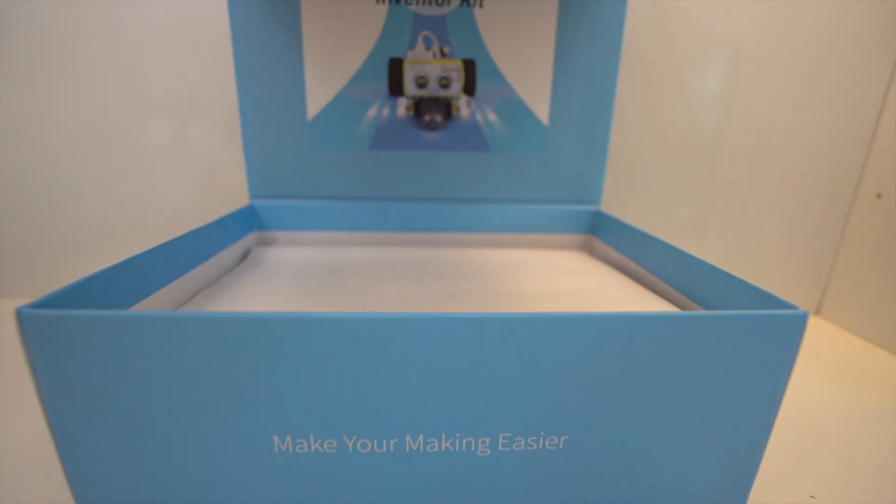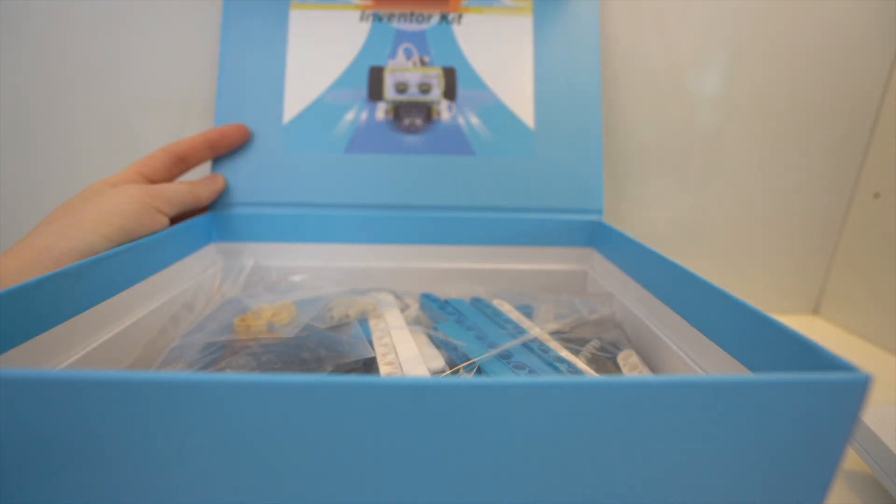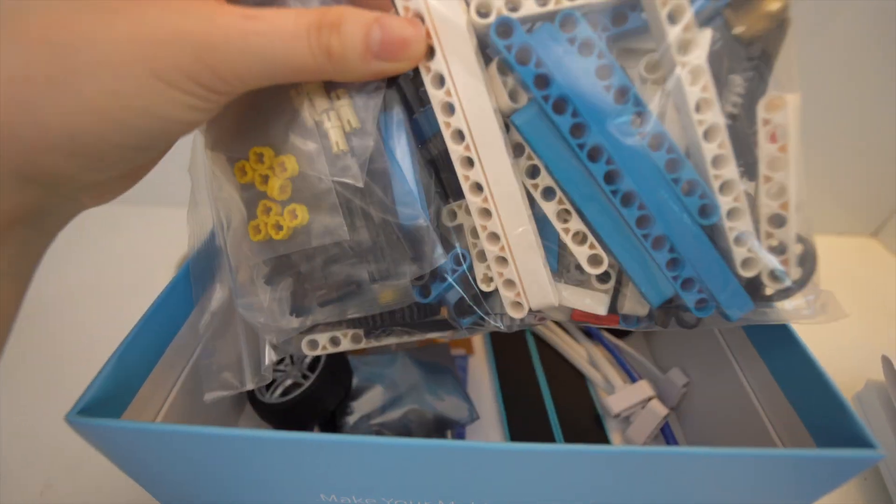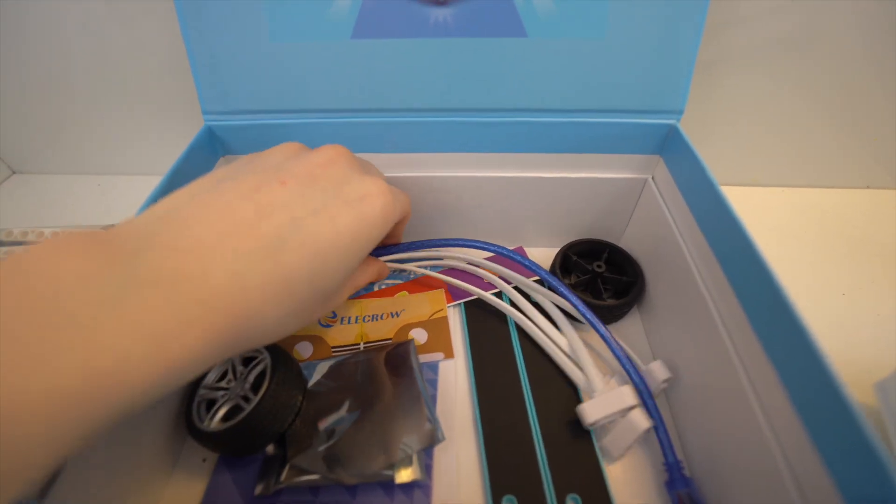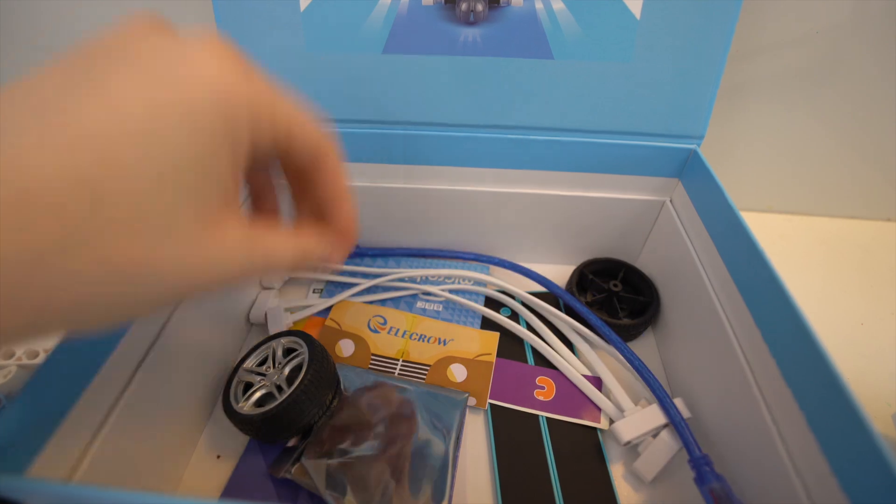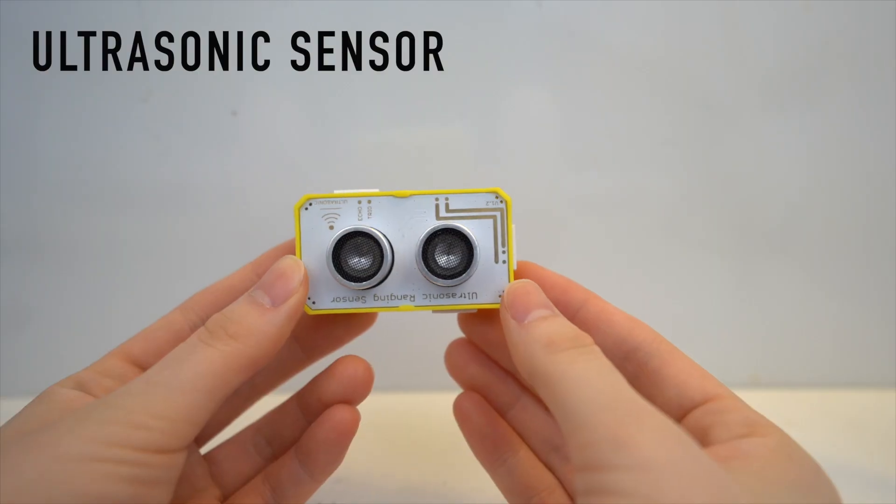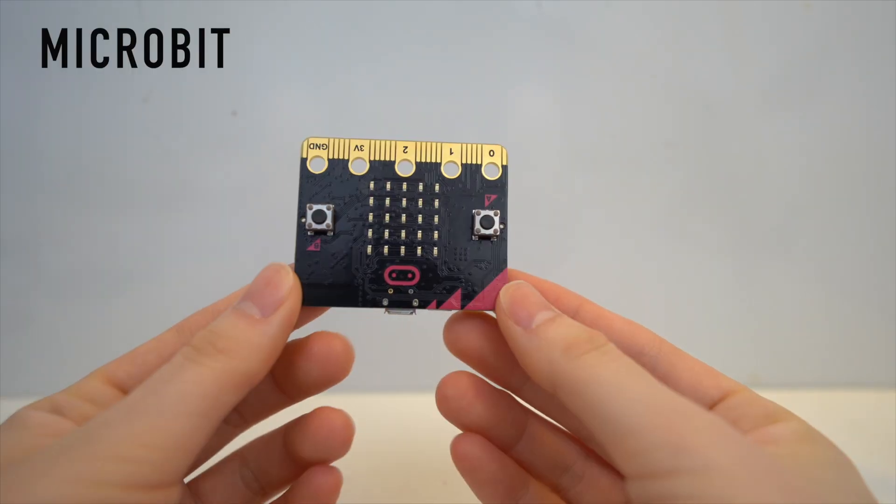I really like that this kit comes with a lot of accessories, it comes with everything that you need and it gives you project ideas as well. These are a few of my favorite modules: an ultrasonic sensor, a micro bit, and a gesture sensor.